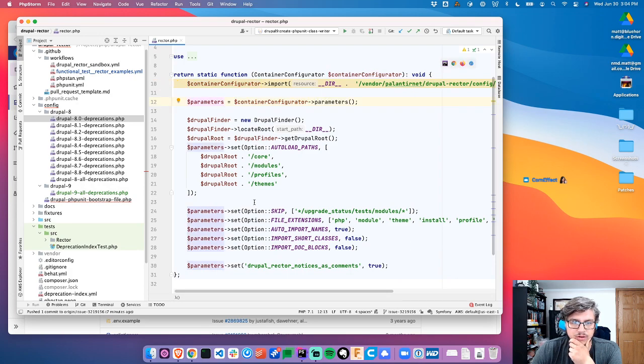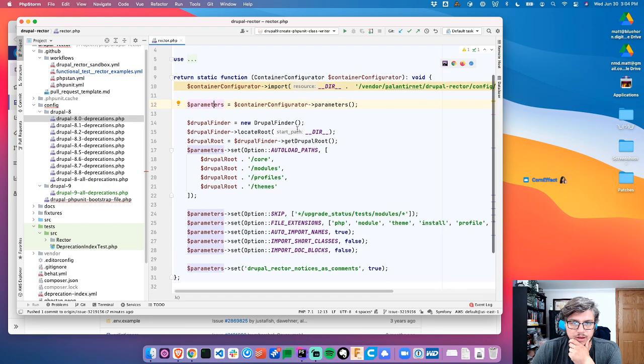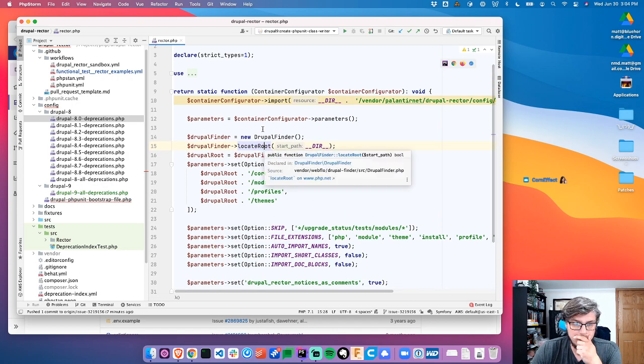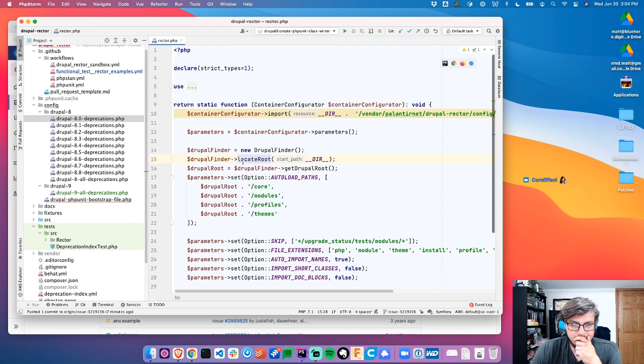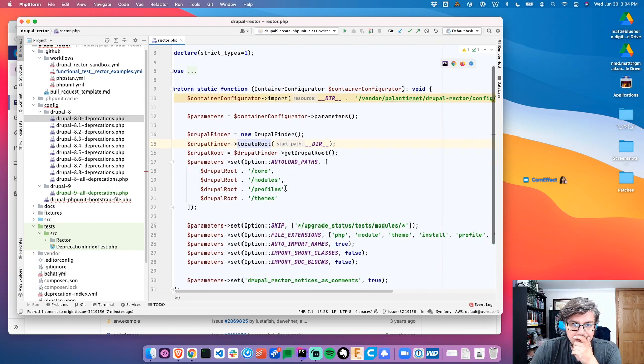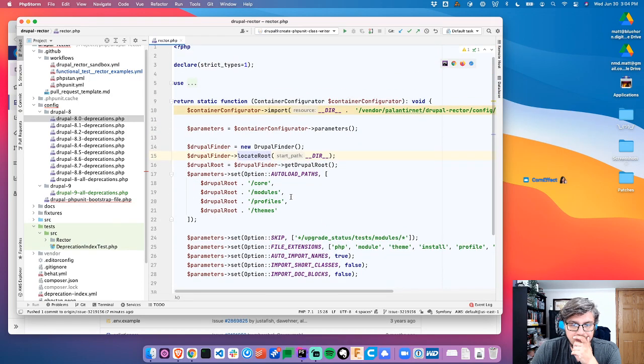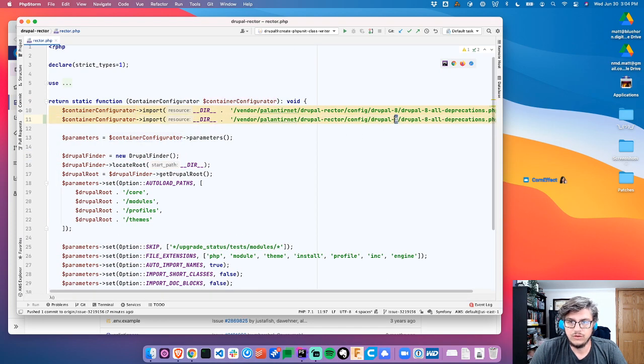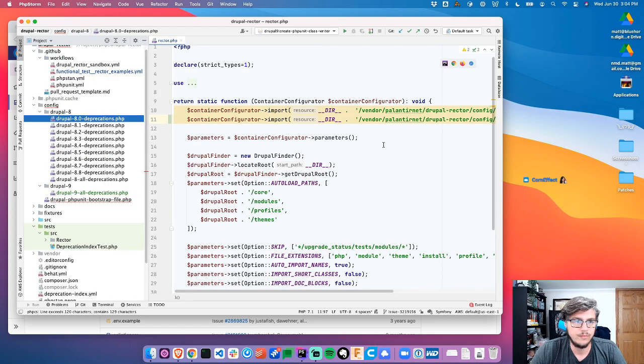So parameters. Let's see. Yeah, I don't know how we could do this magically. So I want to just keep it simple.